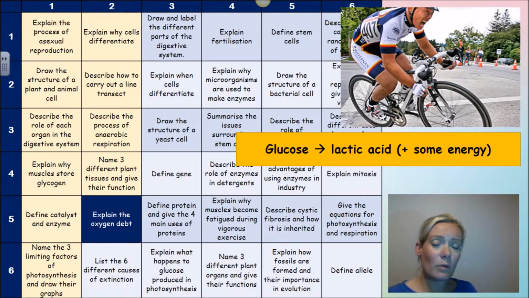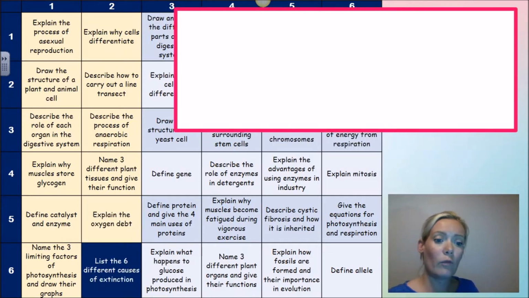The lactic acid is what will build up, and the only way we can break that down is by using oxygen. So when you finish that burst event, you breathe deeply and rapidly, and that oxygen is going to be used, first of all, to break down lactic acid before you can start respiring aerobically again. So what we're doing is we're using the oxygen to pay off that debt we're owing, so it breaks down lactic acid, and then we can start respiring aerobically. So oxygen debt is using the oxygen to pay off or break down lactic acid that we've built up because we were respiring anaerobically.